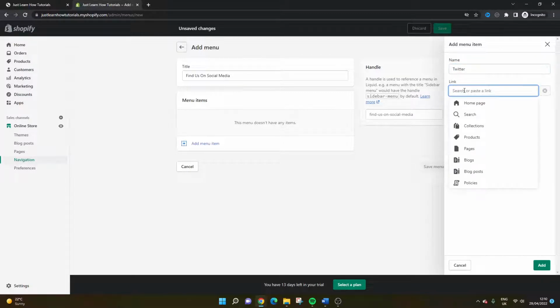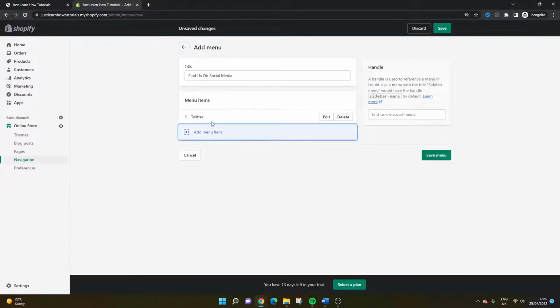left click on this section here, and this is all kind of internal links, but you want an external link here. So you want to put HTTPS. This is going to be the same link that we found on the social media icon page. And I'm going to do the official Shopify link for now. And you want to click this. Once it's typed out and you've checked it, click this link, and that's going to lock it in, and press add. So we've got Twitter here.